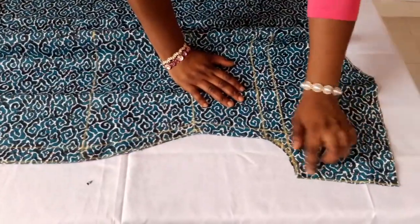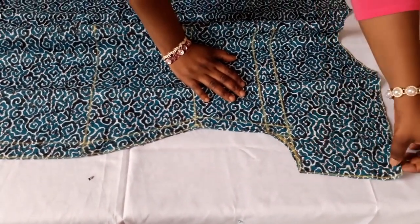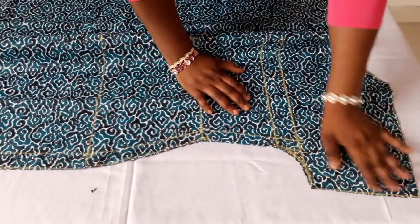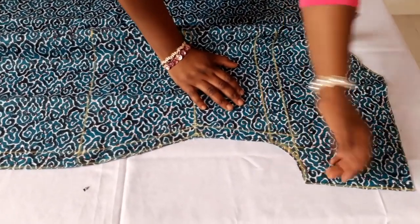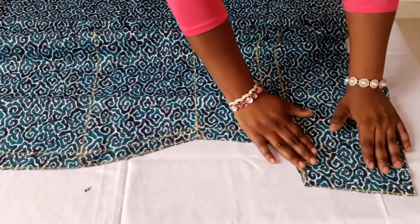And for the sleeve, you could just hem it this way. But in most cases, I just cut out a facing for this part and then add a very light interlining to it and then turn it up. So this place stays in shape and gives it a lovely shape.